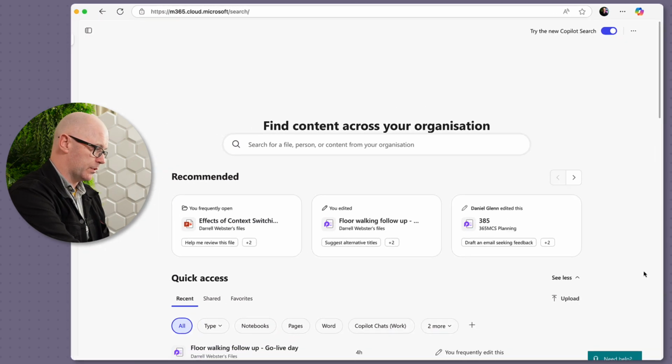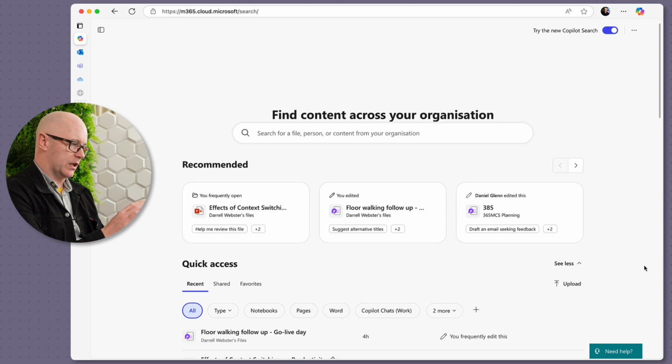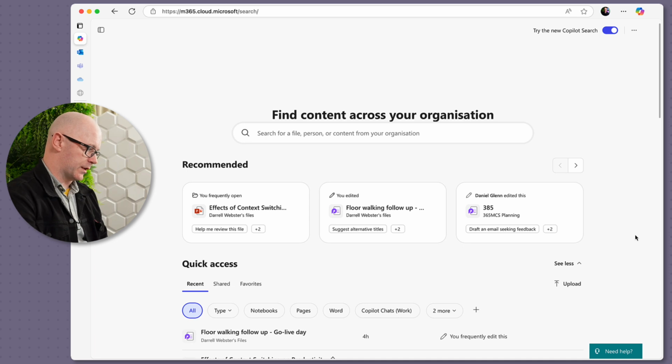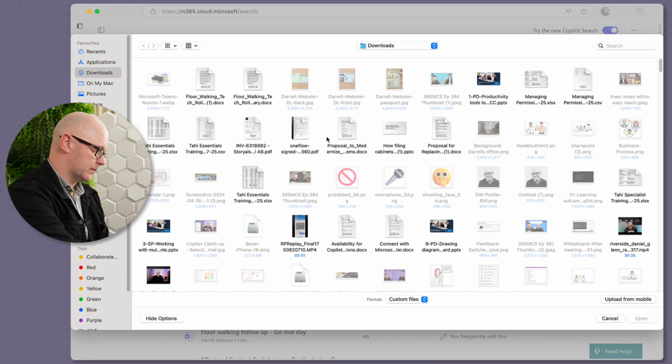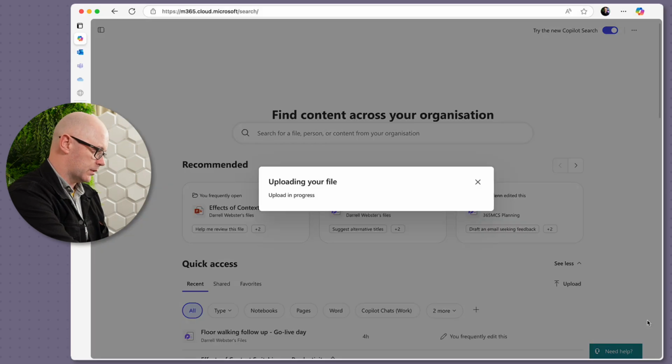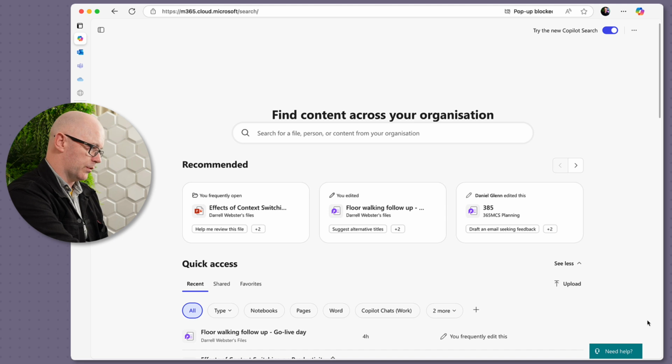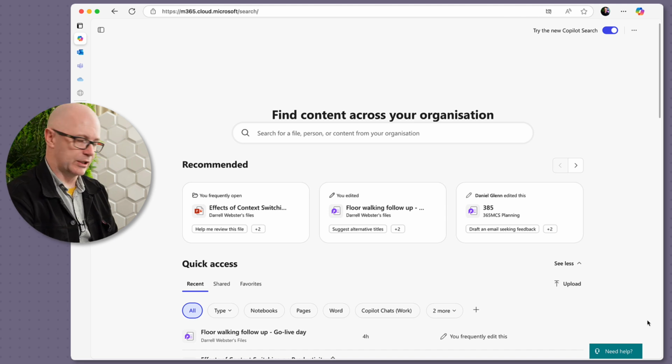I would probably like to see an option that allows me to choose where it will go rather than just into my OneDrive. Let me just step through that. Flyout, open, upload. There you go.